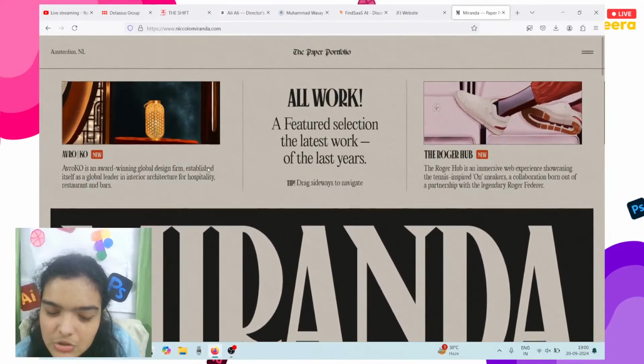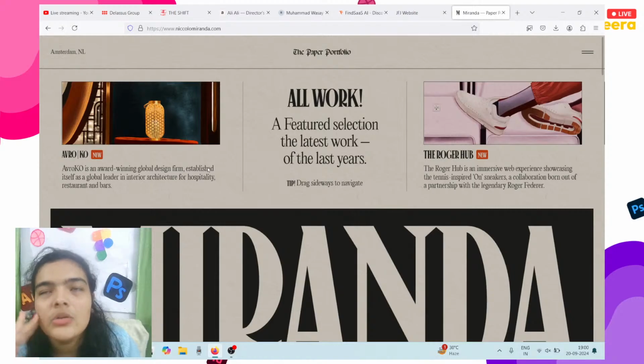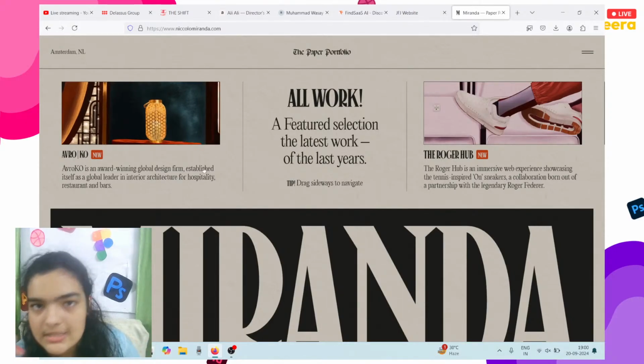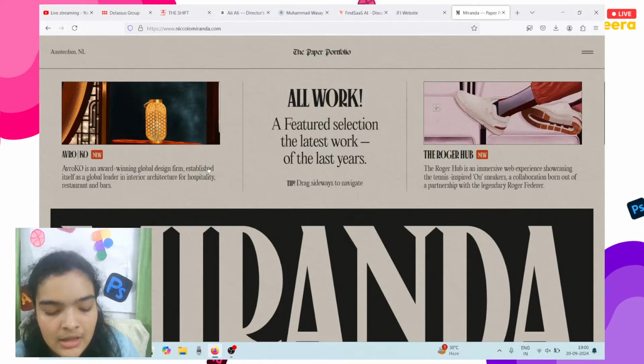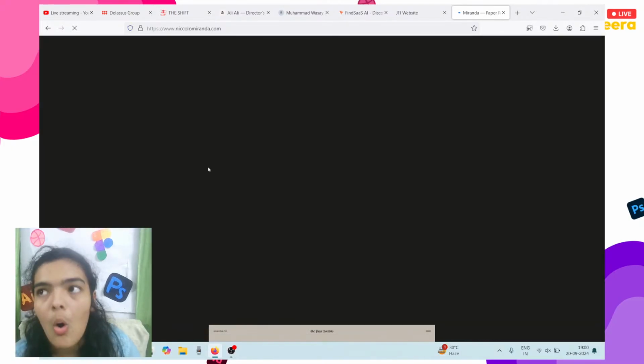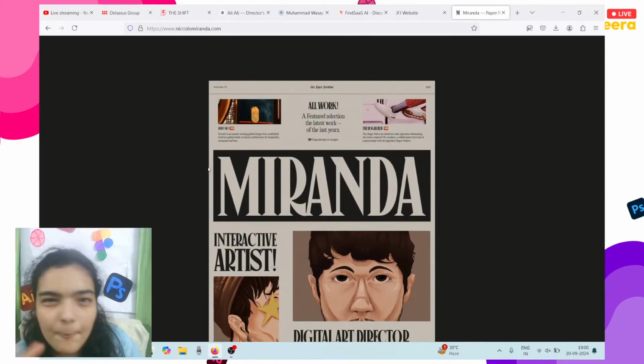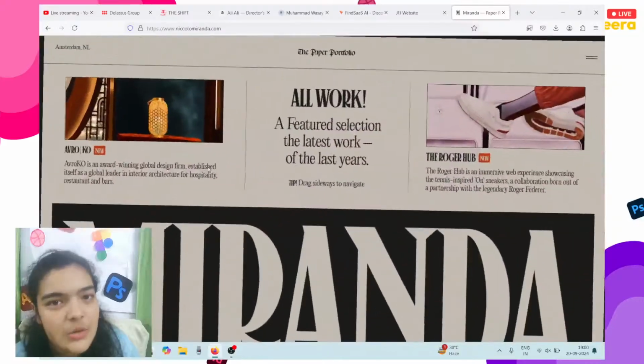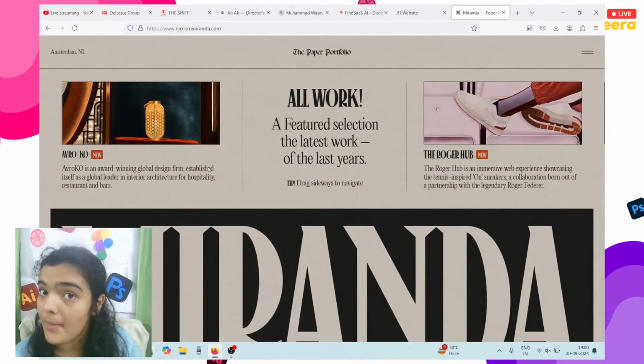Just to get you thinking, if you're not sure how to make your portfolio website as a UI UX designer, maybe you could take inspiration from a newspaper like these people have done, or maybe you could take one of those postcard letters, something that's very universal, something that people know about, but something that's a little bit outdated nowadays.